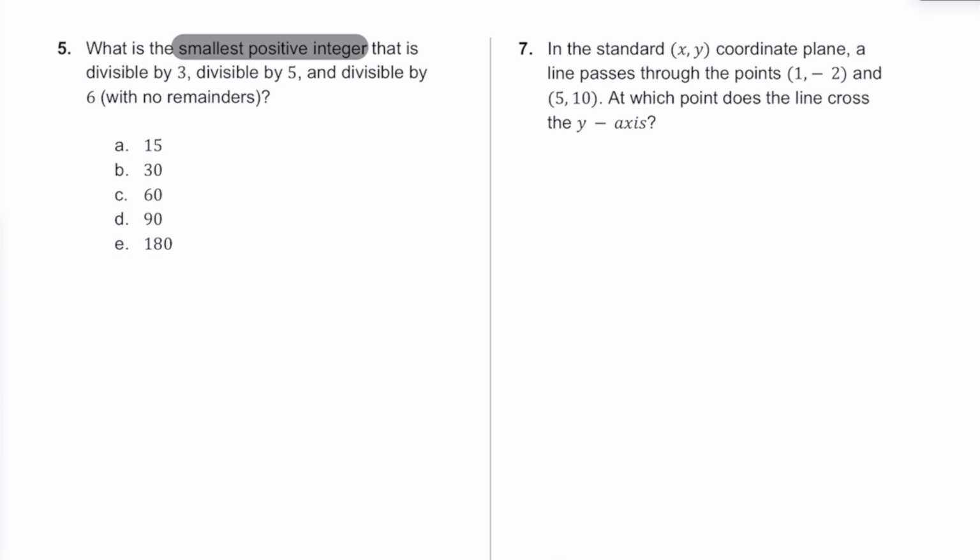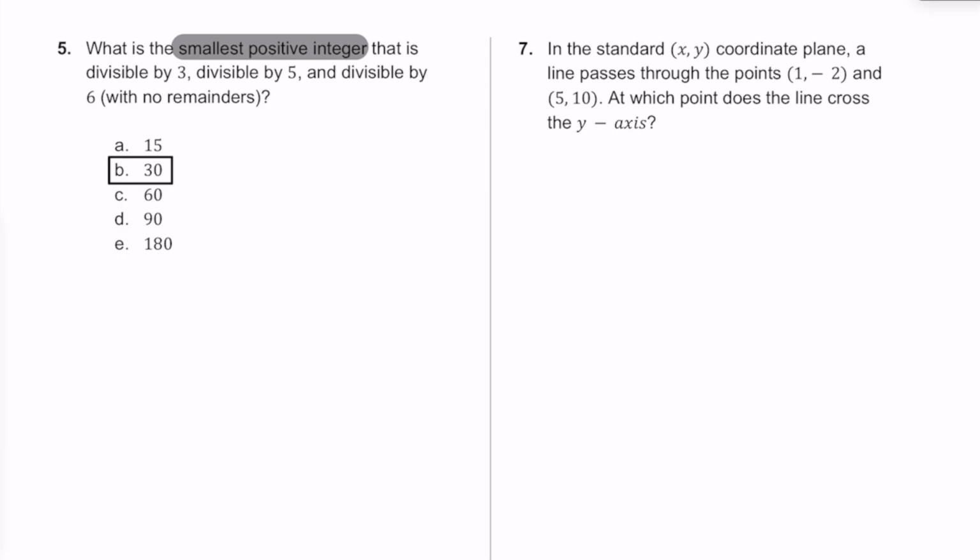So I would just look at the smallest answer choice first, which is 15, and notice how the answer choices are in order from least to greatest. So we can just kind of go in order here. Now 15 does divide 3 and 5 evenly, but not 6 because it's not an even number. If we go on to 30, 30 does divide by 3 and 5 and also divides by 6. So from that, I would actually just look at those answer choices and go straight for them.